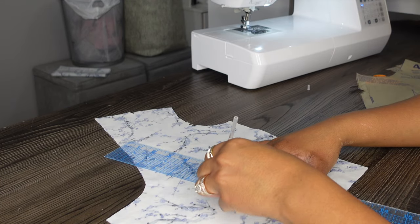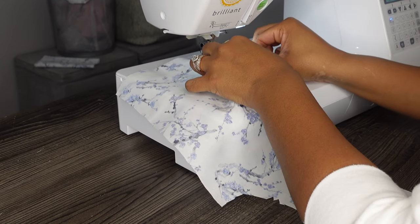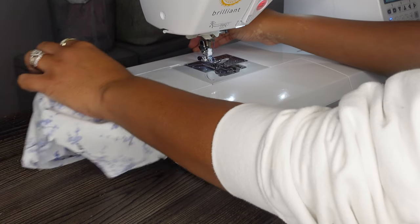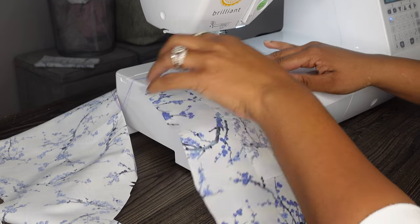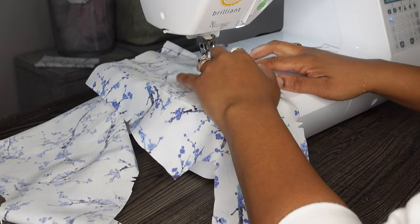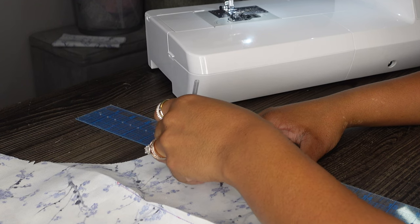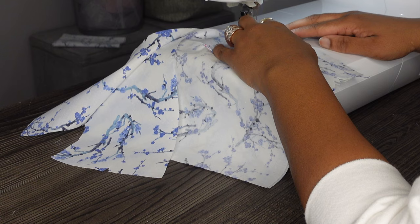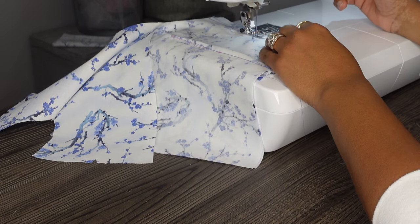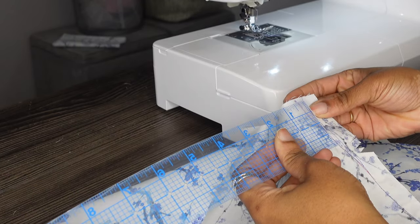I won't keep you in suspense — when this dress is finished I absolutely love it. This sewing project definitely boosted my confidence. I love the way the dress fits me. A few issues still, but I'm so proud that I made the alterations that were needed and sewed something flattering to me and my size, and this makes me excited to sew more. Look for more videos to come more often. I think sometimes a project not going well would leave a bad taste and I wouldn't want to sew for a while, but as I'm becoming a faster, more confident seamstress I'll be able to put out more content.